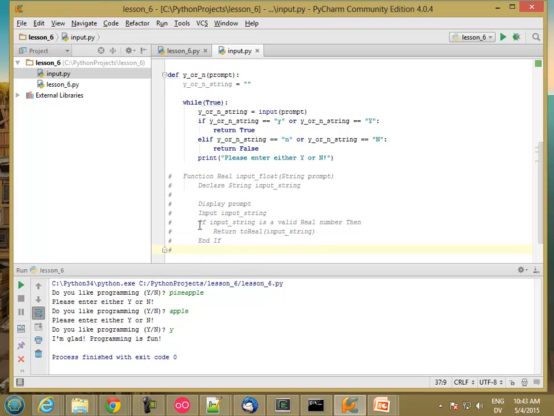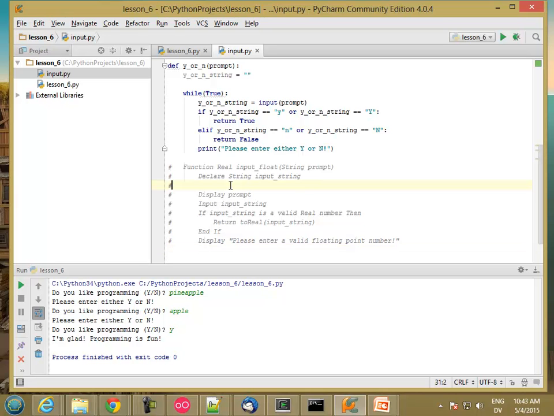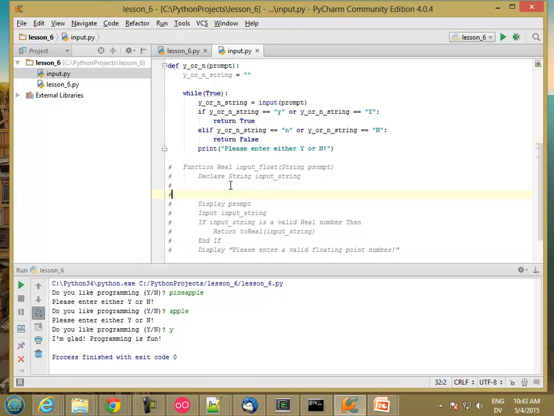And then I'm going to put this whole thing in a loop. So if I got here, I'm going to display, please enter a valid floating point number. And then this whole thing is going to be inside of a loop.